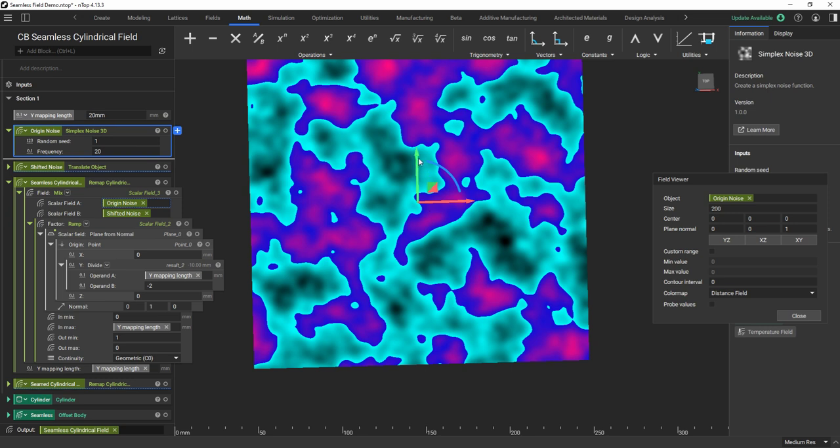From half of the Y mapping distance, so in this case 10 millimeters above the origin point, to 10 millimeters below the origin point, that whole line is, when it's remapped into the cylindrical field, compressed down into a single point. Everything in the positive X direction within that range becomes radial, emanating out from the point.